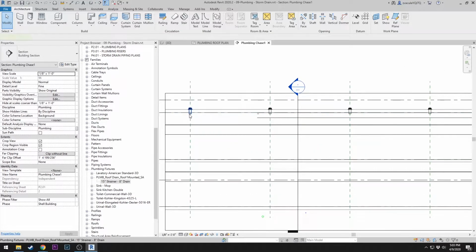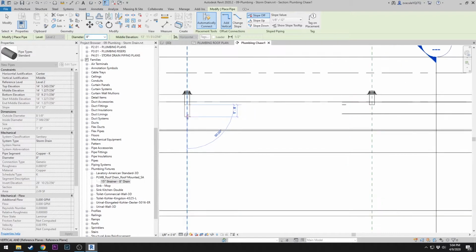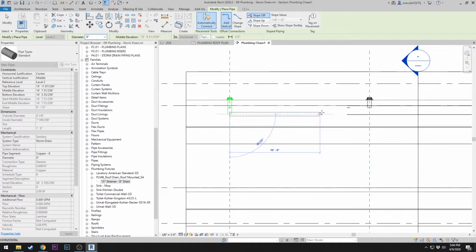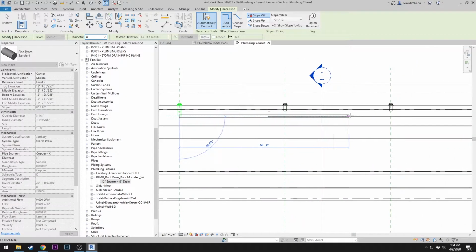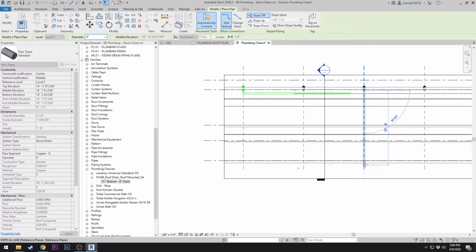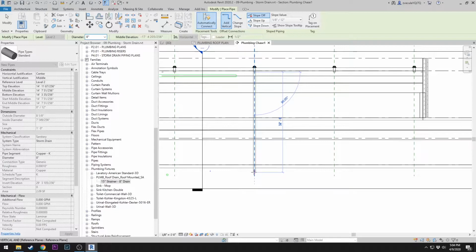Basically, we want 8-inch out. Make sure our system type is automatically set to storm drain. If not, you have to go back after the fact, and I think you can change these. You do want to make sure that you're using a 1/8 inch per foot slope. This one I'm going to run all the way down, and these do need to be underground. So we're just going to run this down 32 feet, should be fine.